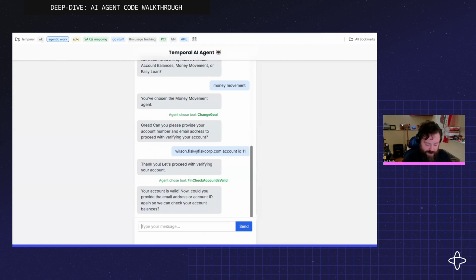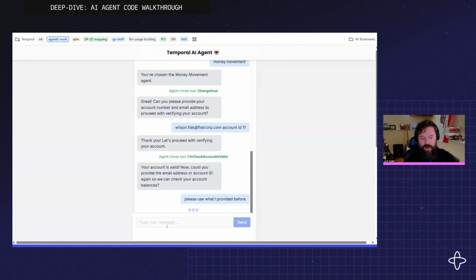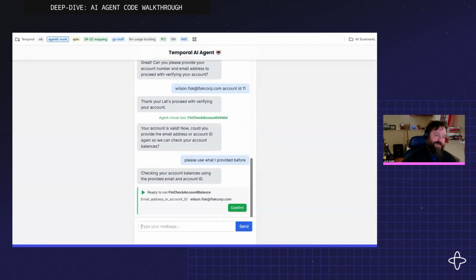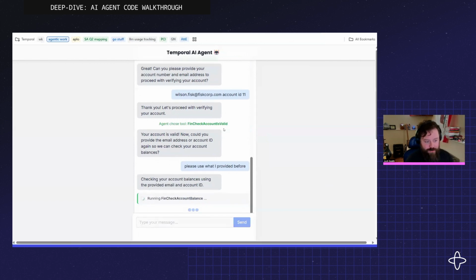Some models are better at this than others, but since the LLM has the whole conversation history, I can do something like, if it forgets a previous piece of information I gave it, I can say, and then we'll send that back to the LLM via an activity, and it'll say, "Oh, right, of course, I know who you are." Again, in a real system, you'd probably already have account IDs and all that stuff as part of the session, but it's really nice if you're building tools to do various things that the LLM can sort of look back on the conversation history and figure out what to do.